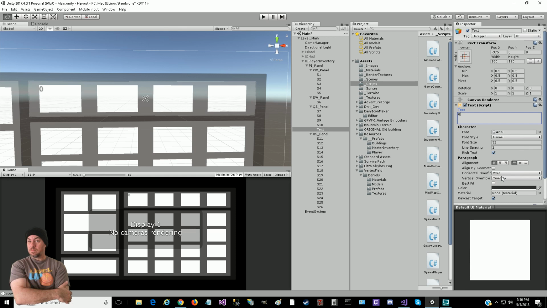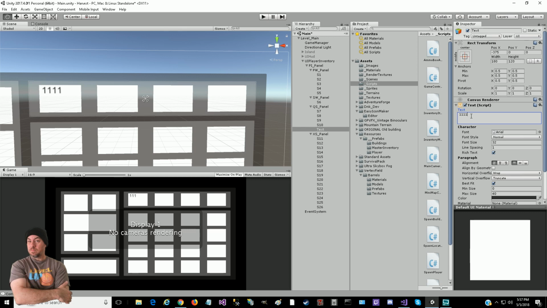And do best fit. I was trying to see if we can get it away from that edge. The only way I can see that happening is by inserting a space, one space before that. So if we then had 11 items or 111 or 1000, we'd have that there.